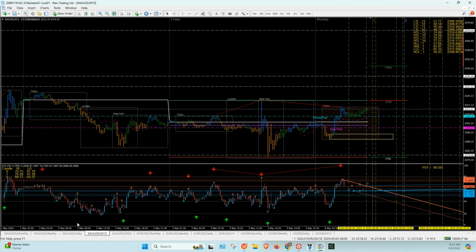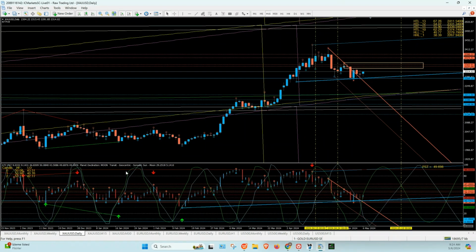Now gold, let's take a look at gold. Remember gold, last week we said Thursday swing day, we said Monday swing day, so Monday, Tuesday, Wednesday, we came all the way down into Thursday, and then the market on Friday bounced up from this level as well. So now we're going to break out to PST as a breakout, nice and easy, which should actually take us afterwards into pushing up. So we should come up into here or into here.